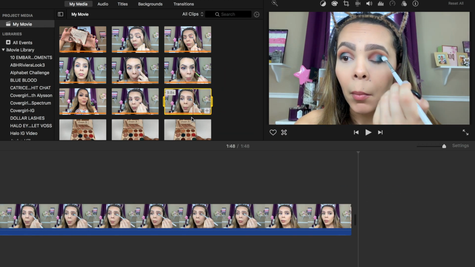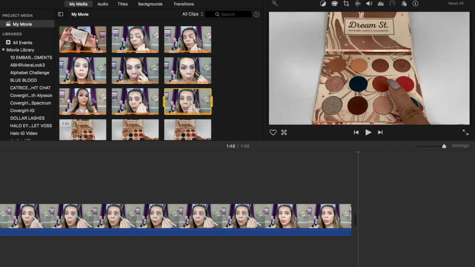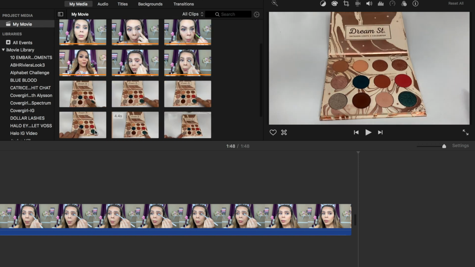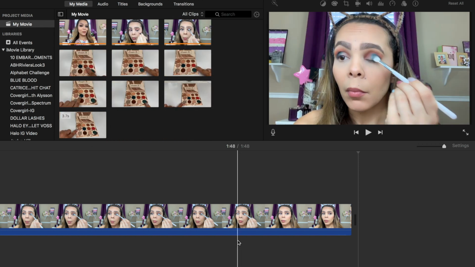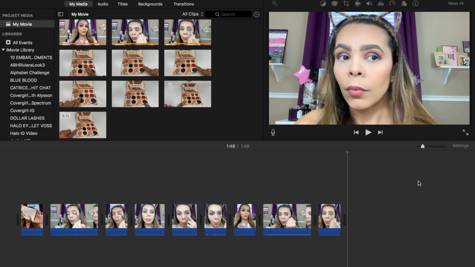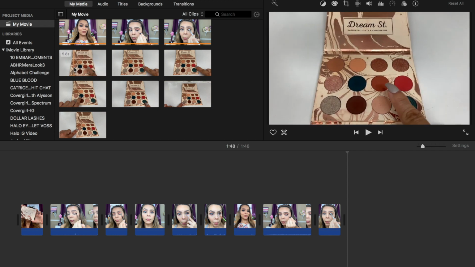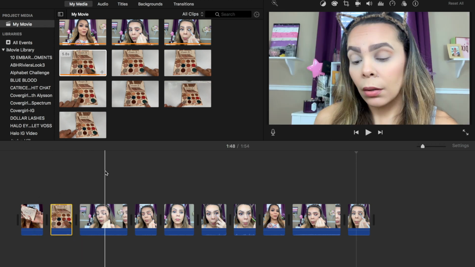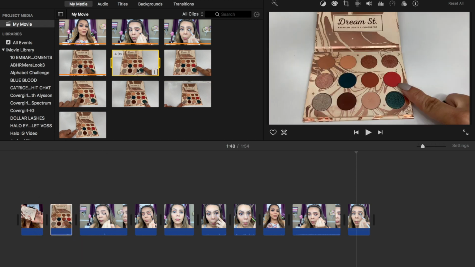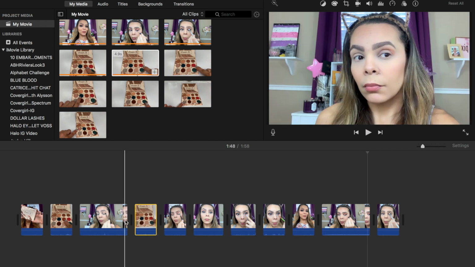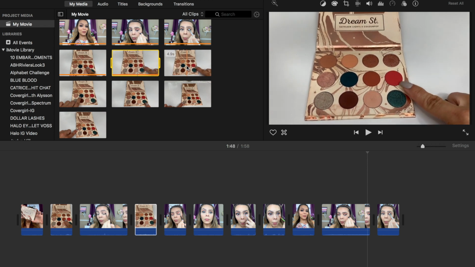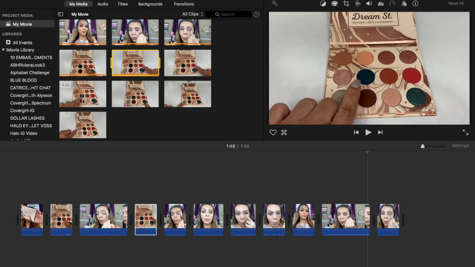Now I got to the clips that I made after, and these clips are showing what shadows I use, so you know step by step what I'm using. These came out of order, even though I had put them in order. Somehow it came out of order, so I need to correct the ones that came out of order and put them into order. So right now I'm just putting each right before each video clip, so that way the person that's watching your video knows what you're using. Obviously this is for makeup, but this can be with any type of video that you do.